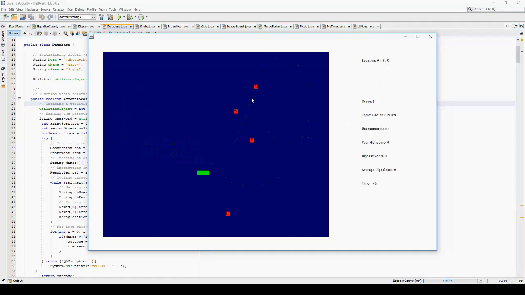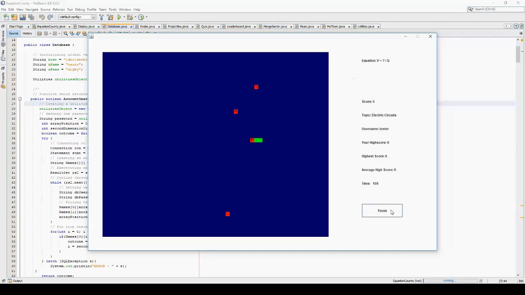Now if we select, on the same test 6, an incorrect answer, the snake game should end and a finish button should appear. So if we just select .p here, that is a success, as you can see. Now as you can see, in this game we achieved a score of 5, and therefore the record in the game results table should be updated and give this account, username tester, a high score of 5 in the Snake electric circuits.